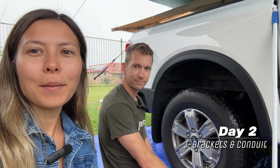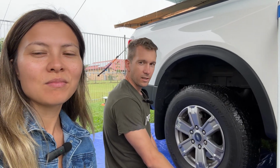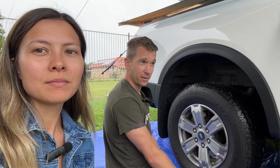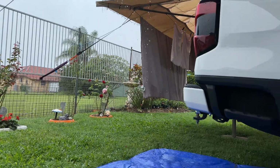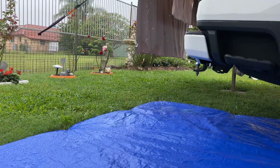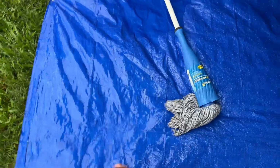All right, we're having an update on day 2. Andy, how's the progress? It's coming along all right. It's slow, and it's also raining non-stop, and that is making things a little bit unpleasant. Yes, which is quite unusual for Bundy because it's usually dry and hot.